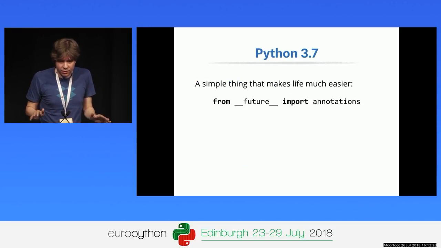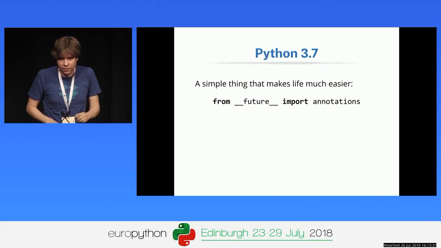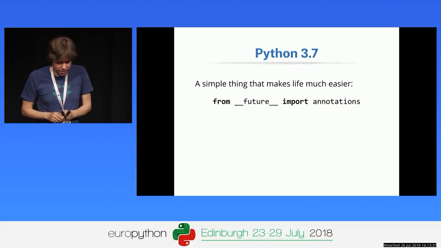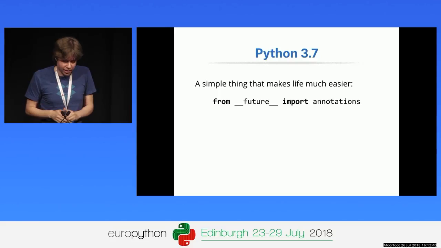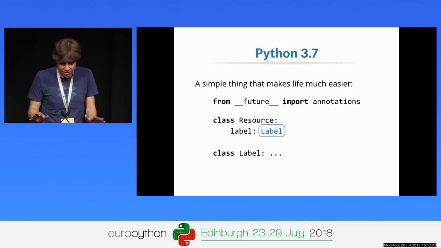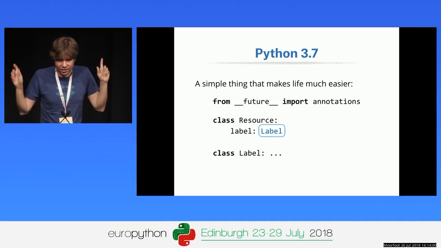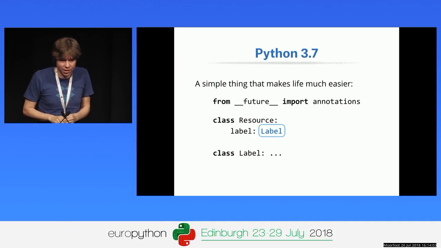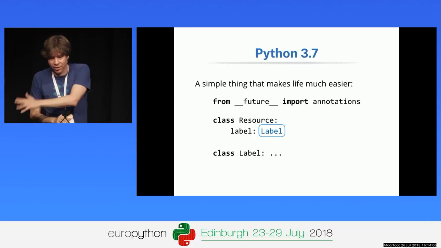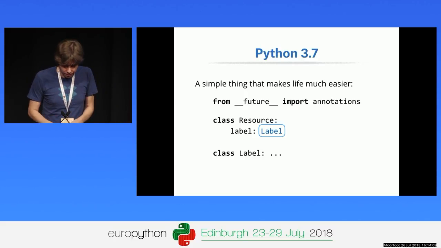And a note about Python 3.7. Python 3.7 added some pretty cool stuff related to typing. So you should really consider upgrading to Python 3.7 if you're still using something else. In particular, I like the from __future__ import annotations thing, which might not sound like much, but actually makes life much easier. It lets you have forward references in your types like this, just as you'd expect. So label is defined after the label attribute. In Python 3.6, you have to use a string literal around the label in the annotation, which is kind of ugly. So just jump straight to Python 3.7, and you can just forget about that problem.